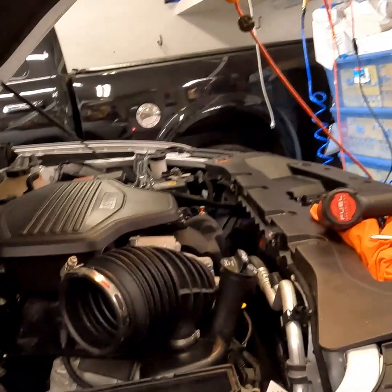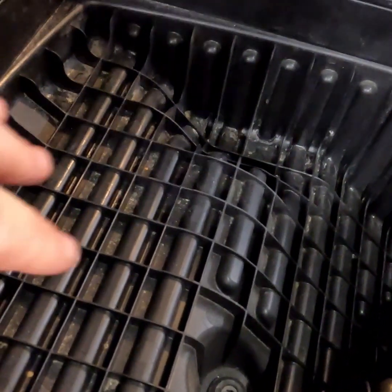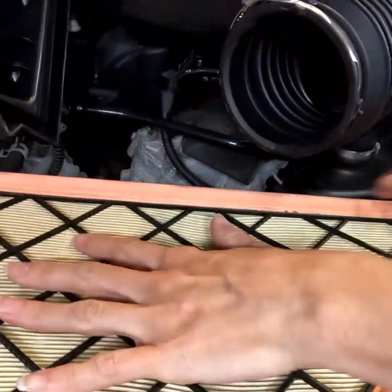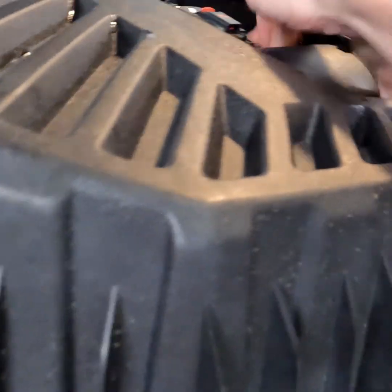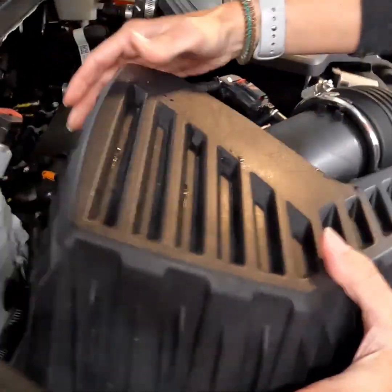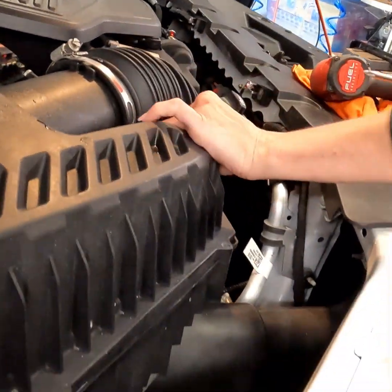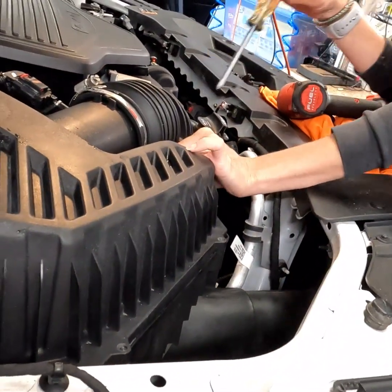All right, we put this in. I've been under the car. Used a magnet, found it in like 30 seconds, that screw I dropped. So we blew that out. We cleaned that out, and that was really caked. She vacuumed it, then we blew it out with the air compressor, vacuumed it again, gave it another blowout, and that's good. We blew that out twice because we're just going to replace it. Go ahead and drop it in. Yep. Perfect. Wow. So just get them started for now, and then we'll go through and zip them. Well, I'm gonna try and not drop this one first.